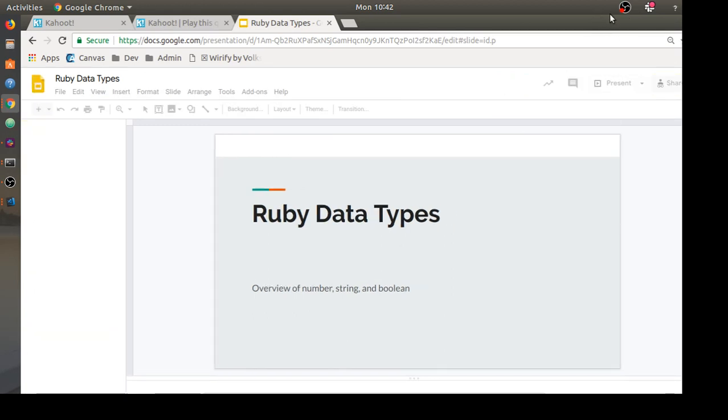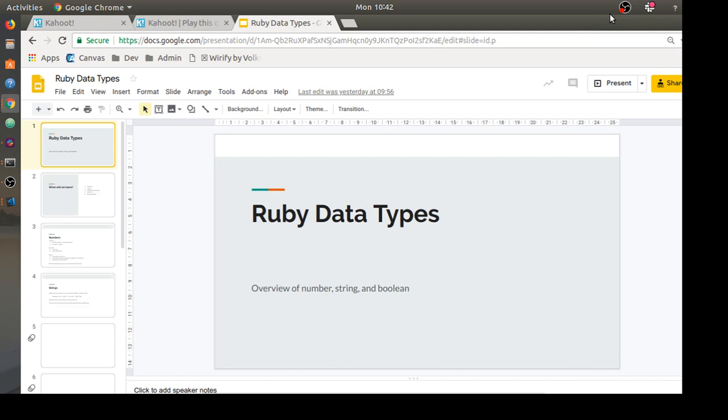Okay, so last week on Wednesday we did talk about Ruby data types a bit. We're just going to go into some more detail with strings and Booleans this morning. And these are really important data types, strings and Booleans. We use them in any programming language, and we use them in every program we write. Okay? So it's really important to understand them.